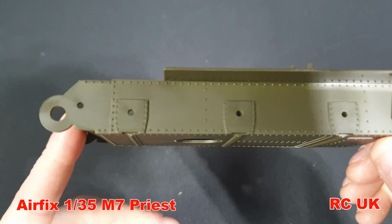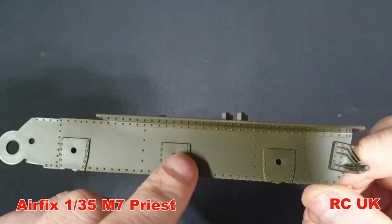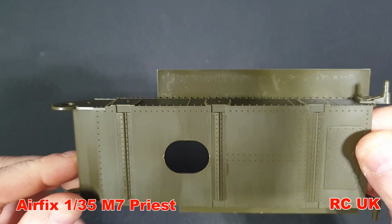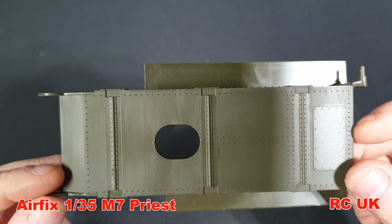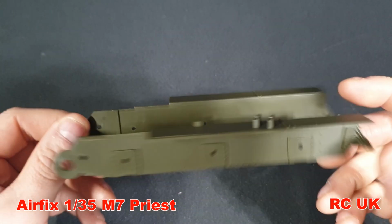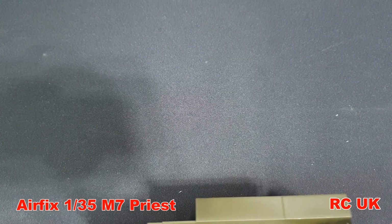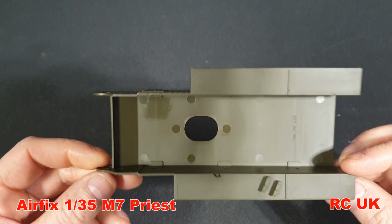So the detail looks pretty cool. Raised rivets or bolts. There's this circle piece, there is a cap that goes inside that, so I think that is an escape hatch. So nicely done. It's not a very big tank. You're probably looking at 15 centimeters in length, so not too bad.